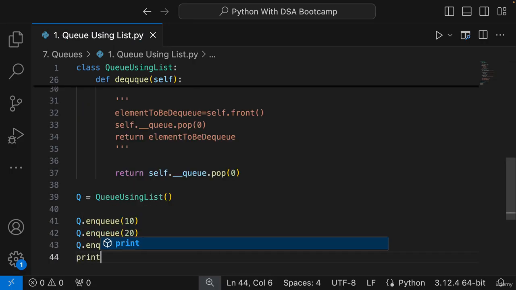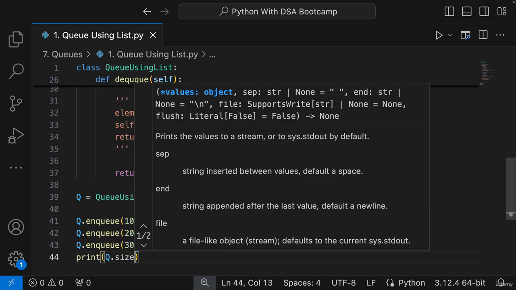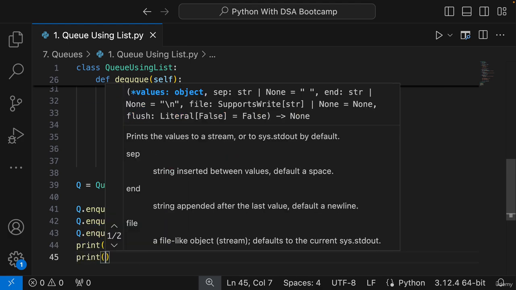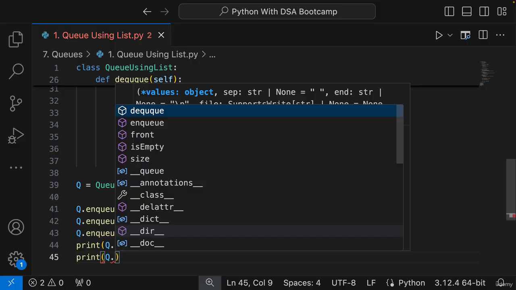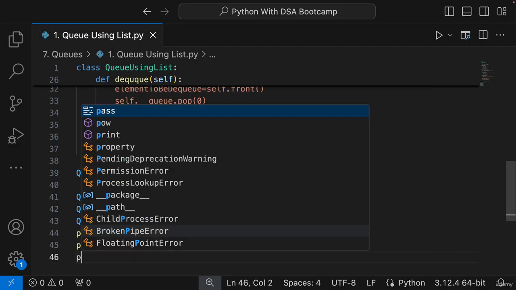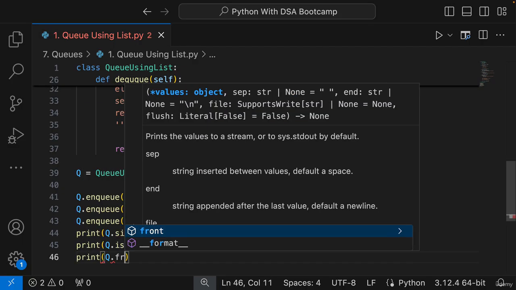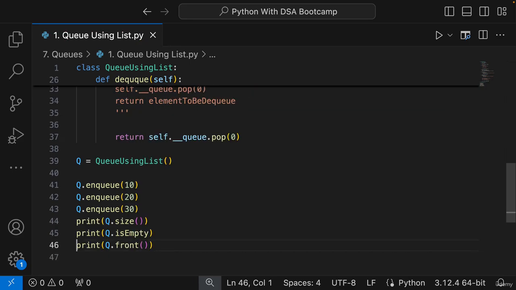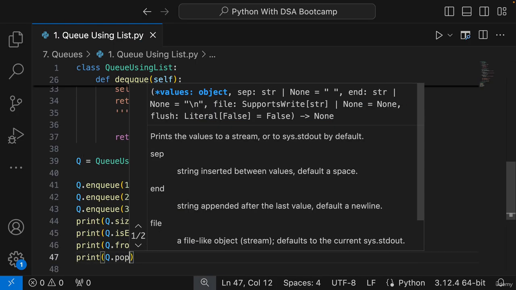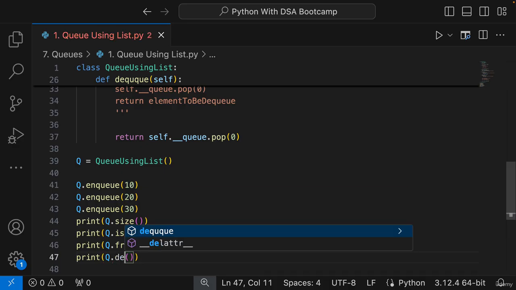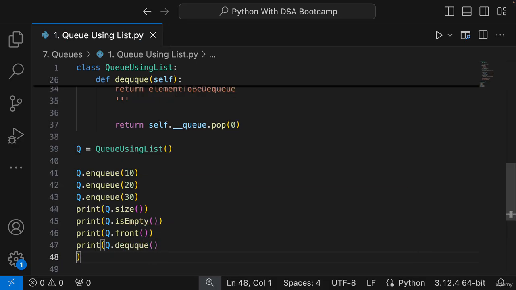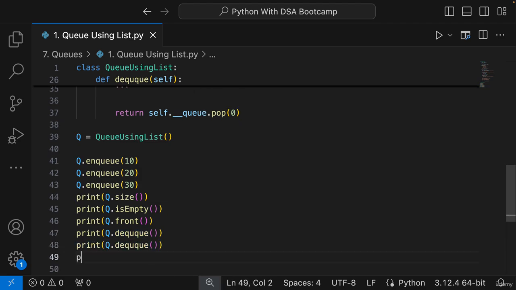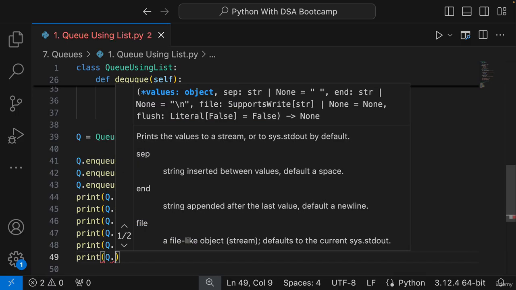Once this is done, let us print q.size, print q.is_empty, and print q.front. Great. So I think all these operations are done. Let me just make it a method as well. Cool. Now let us pop. So we can print what we are returning in pop. Sorry, not pop. My bad. DQ. Okay. Great. So we have DQ'd this. Then let me DQ it 2 times. And then maybe we can print what is in my front again.